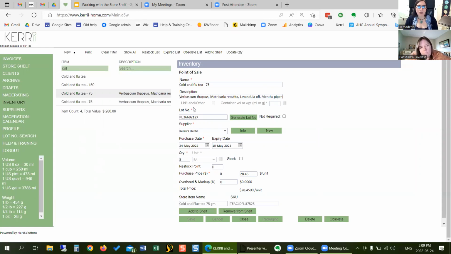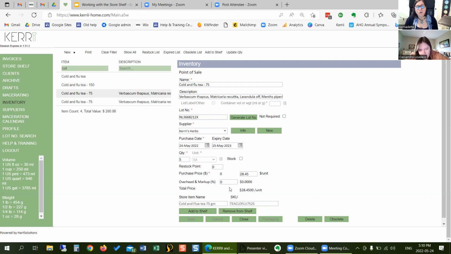So as a maker, this information up here in the description is important to me. We're also going to be adding notes fields in the future. I'm going to want to have this information, but I don't want my customers to see it. The same thing with my price. I'm going to want to know what my ideal retail price for this product is based on the price of the ingredients, but I want my customer to see the same price all the time. Just because the price of my verbascum thapsus went up, and that caused my price to change to $28.45 from $25, my customers are going to want to see that $25 all the time on their invoices.